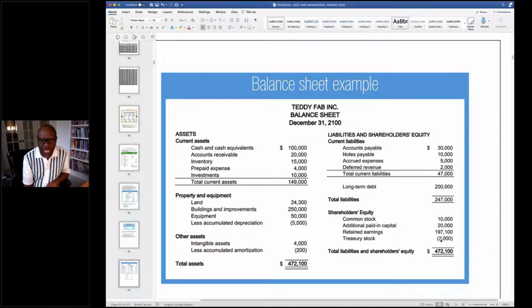The treasury stock is a credit account over here. So you added this 2,000 when you should have subtracted it. When you add the 2,000, you get the 476. So the amount of the error doubles. When you treat something the wrong way, it doubles the error. That's why you get 476.